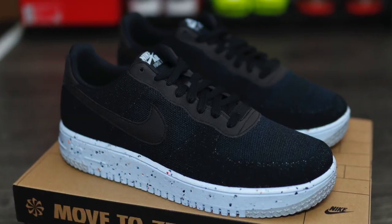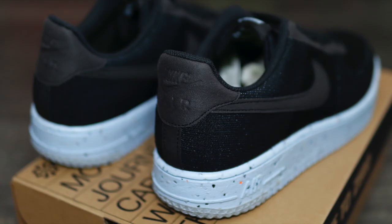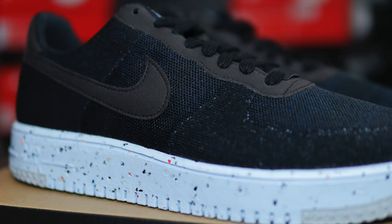Now these did release here in the UK on the 13th of May this year at a low retail price of £95. And a little shameless plug — I will leave a purchase link down below for you guys to purchase at the latest price. Alright, we've spoken a lot already, but let's take an even closer look at this sneaker.